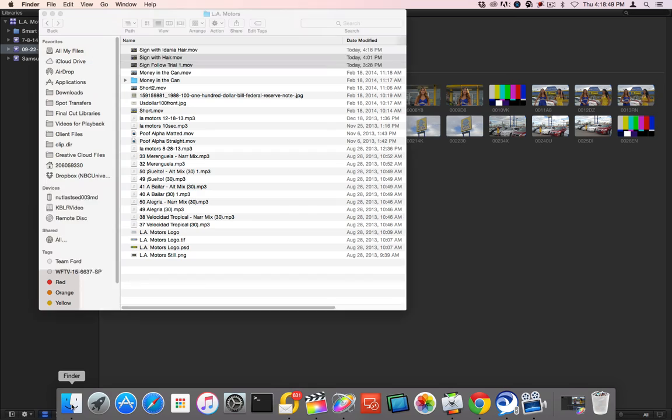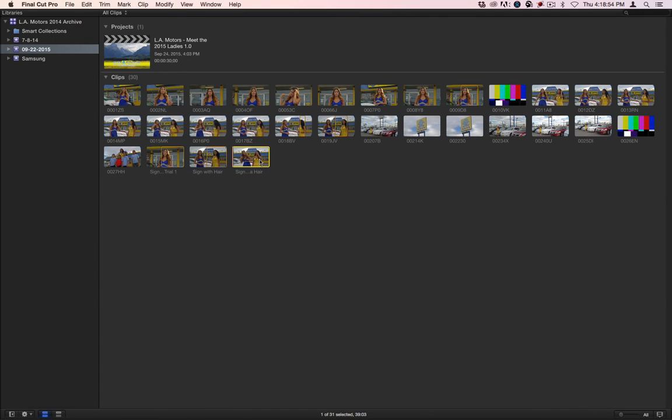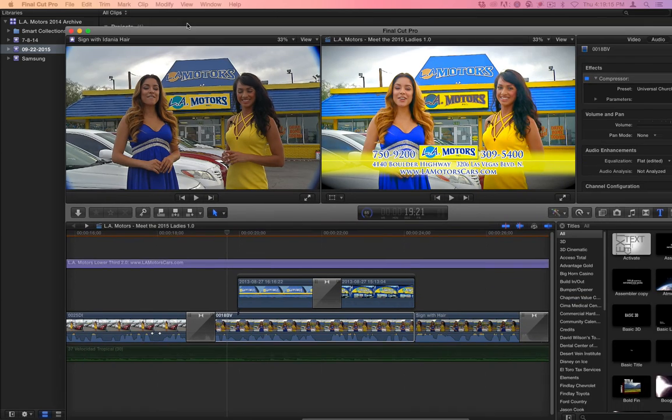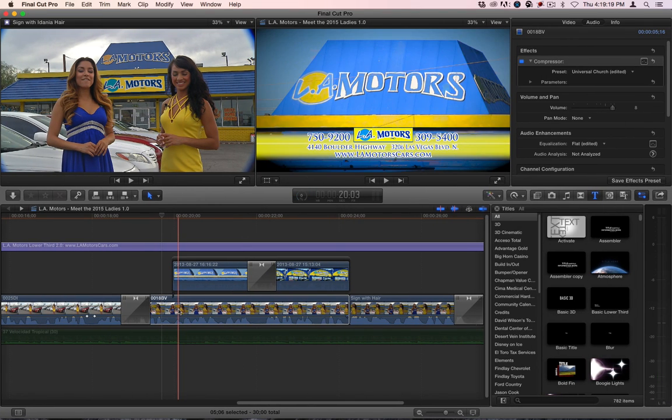Okay, now let's import the file. Sign with Idania here. Boom. Put it in. This may change a little bit. Oh, sorry. Let me put this over here so you can see what I'm doing. Copy the attributes.